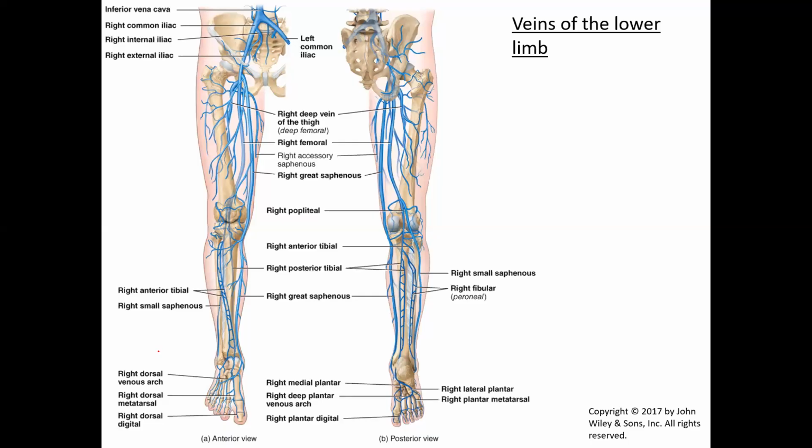Easy. So let's start over here with the medial and lateral plantar veins. The medial and lateral plantar veins are going to drain into the posterior tibial veins, which is right back here. Okay, so following the arteries. We also have a fibular vein over here, which follows the artery, and that connects back here with the posterior tibial vein, okay?